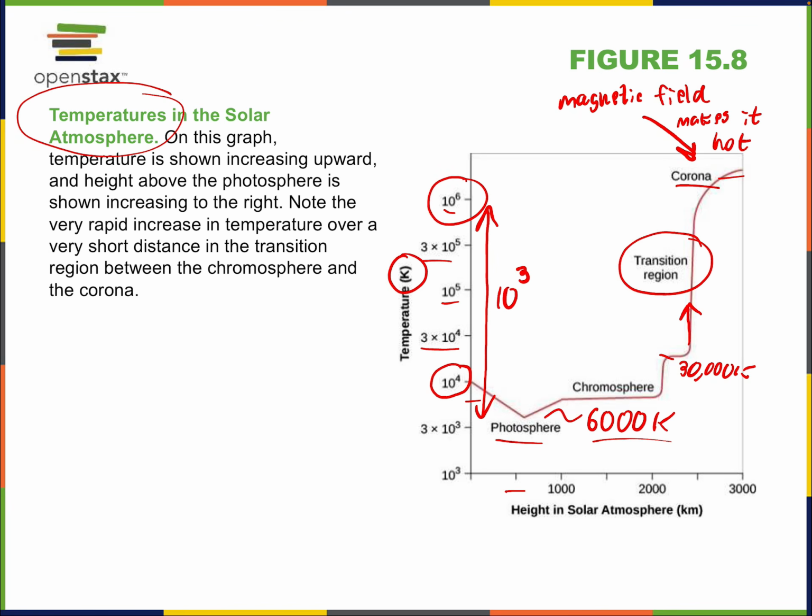It's definitely an electromagnetic effect, and the magnetic field is interacting with charged particles, causing them to accelerate, bump around a whole bunch, get a ton of kinetic energy, and thus be very, very hot. Okay. Now, the corona, though, isn't just out there staying hot and interacting with magnetic fields. It turns out that all the plasma that is existing in the photosphere and the chromosphere, well, sometimes it pushes its way up into the corona. So there's a lot of complicated interactions, which we're about to talk about.